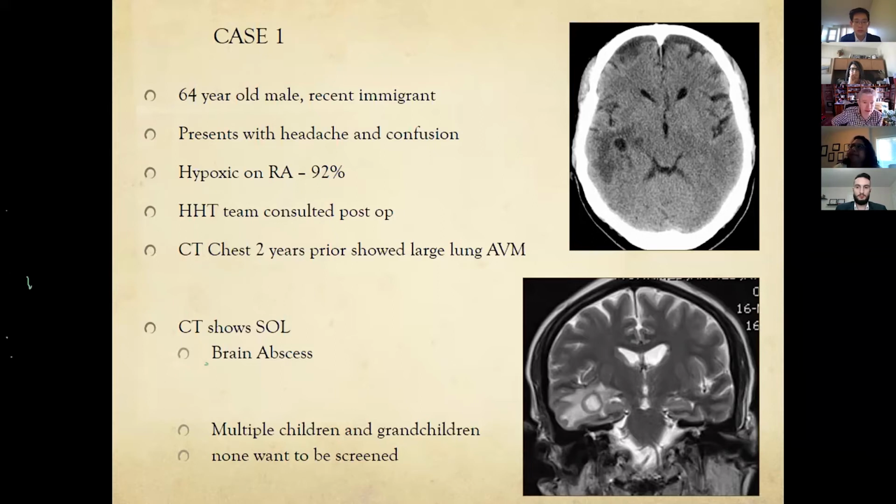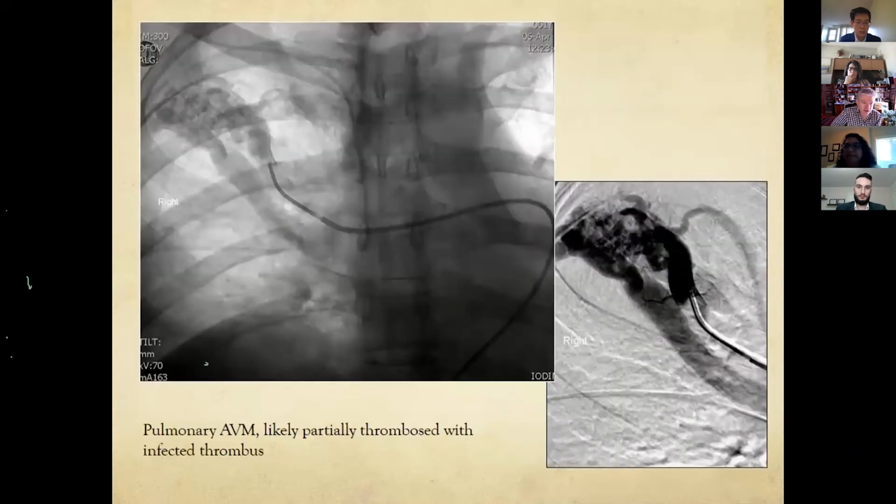So as Dilini pointed out, his chest x-ray had an AV malformation. If we move on to the next slide, Dilini, you can see this is a catheter angiogram, and Marie showed one earlier. The black line running through the middle of the image in a snake-like orientation is the catheter that is coming up from the femoral vein, up through the right side of the heart, through the pulmonary valve, through the pulmonary artery, and then up into the upper aspect of the right lung. And you can see that at the end of the black tube, there's an artery which is enlarged. And then it's kind of dividing into multiple small veins.